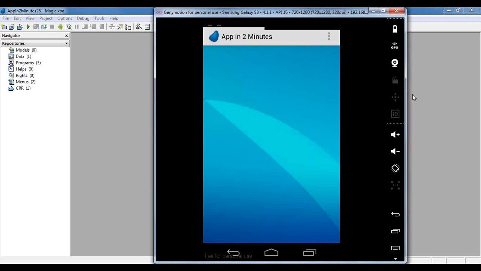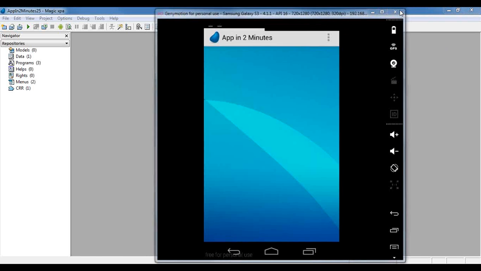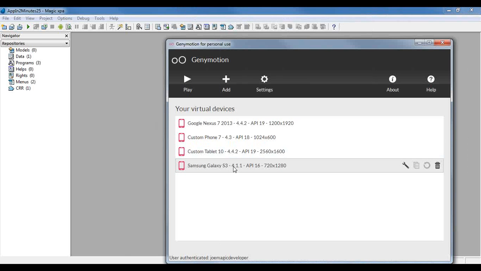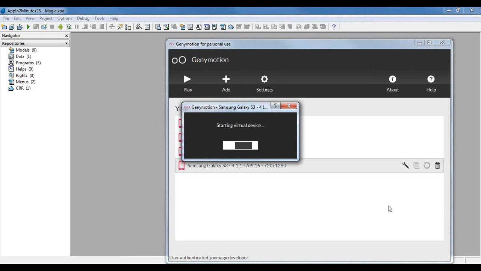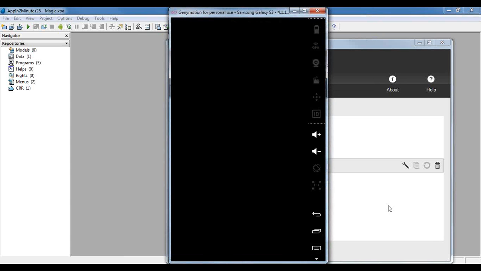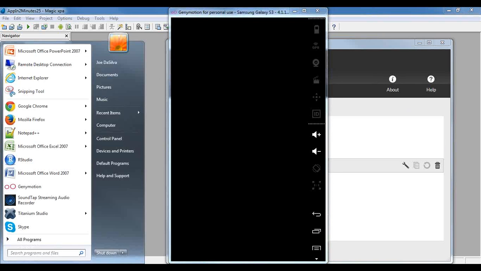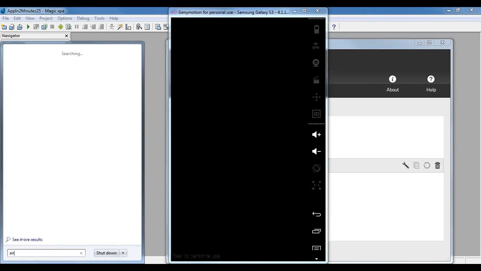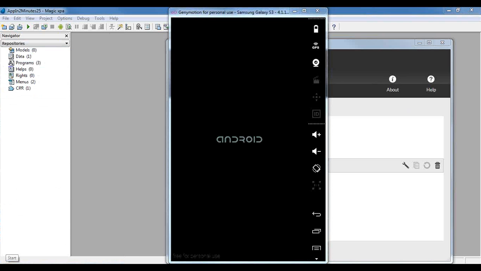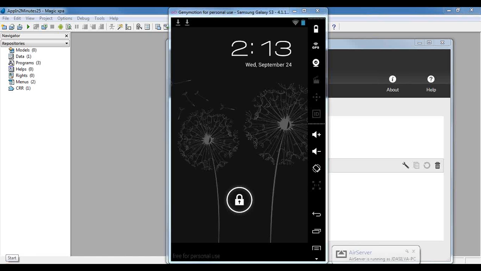I'm going to show you two devices here. The first one is an Android device, if my emulator works. Let me restart, and while it's doing that, I'm going to show you on an iPad as well, which I have here. Let me just share the iPad screen. So the iPad is not an emulator, but a real device, which I'm going to share the screen with you. I have a nice tool here called AirServer that displays what's on my iPad screen.